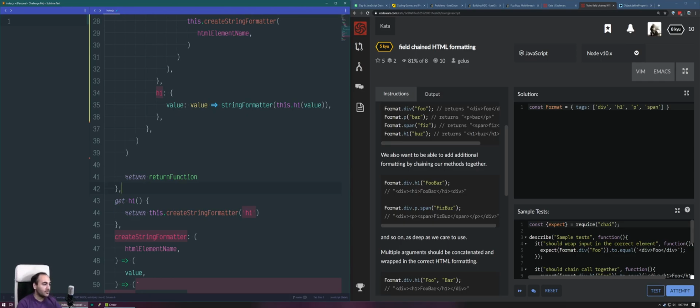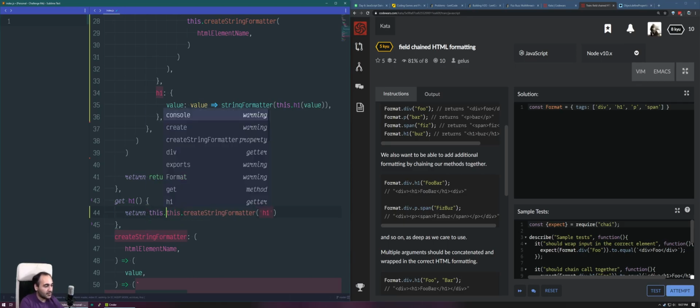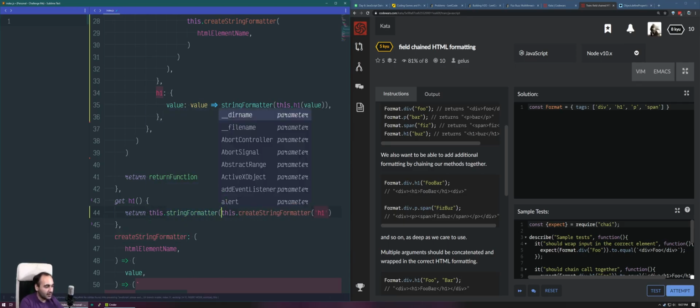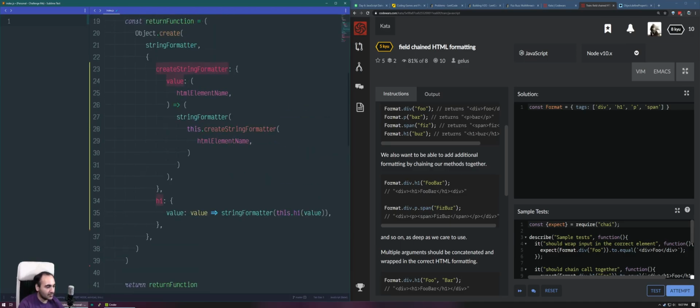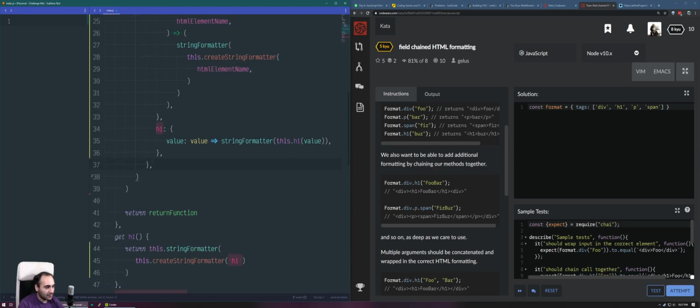There are some other ways I can do it with state. I basically say this.stringFormatter equals a function that returns a value. That's all it does. Then I can mutate this.stringFormatter so that when this calls it, it will always be wrapped in this.stringFormatter. All of them will be wrapped in it. So if I mutate this.stringFormatter, then as you keep going, it'll always have the latest value. That's just really confusing to read. It's probably the easiest way I can do it rather than having to do this everywhere. But this is more explicit.